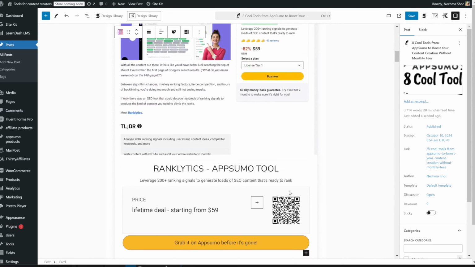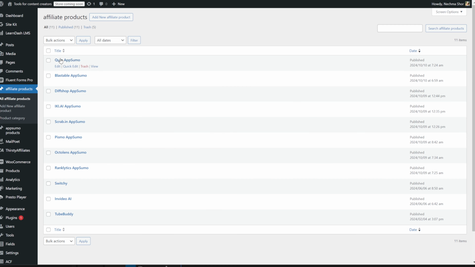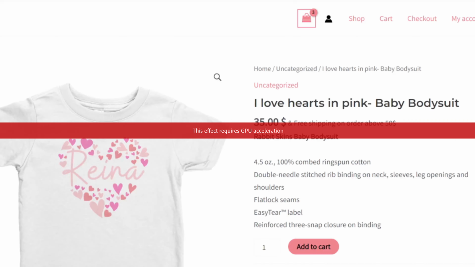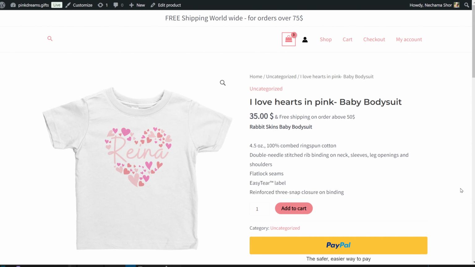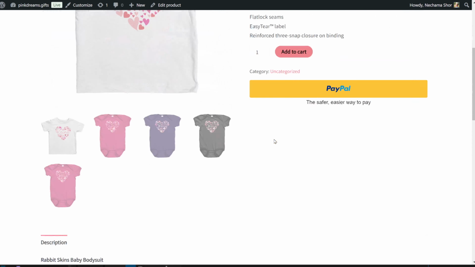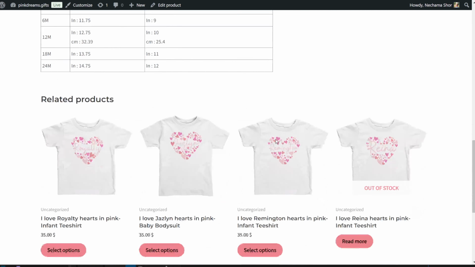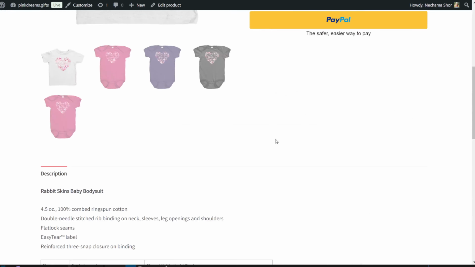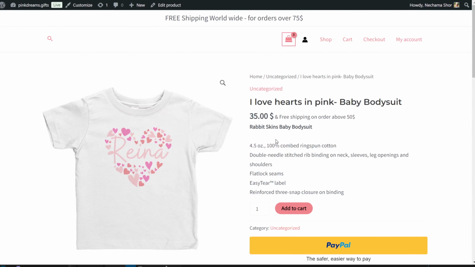If you already know what it is, you can skip to the next part where I share a step-by-step guide on how to create a post type and what you should include for affiliate products. To understand how custom post types work, you can look at a WooCommerce product as an example compared to a regular post you have on your website when you first install WordPress.